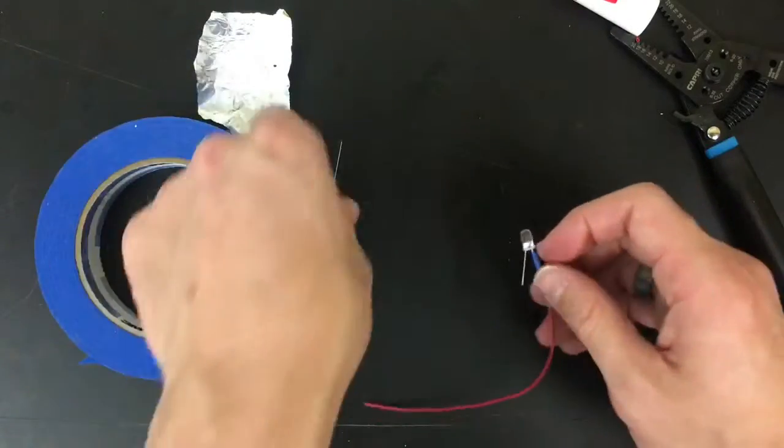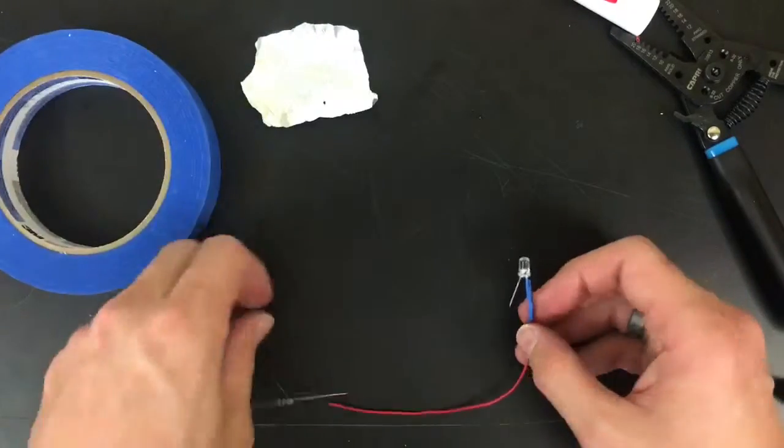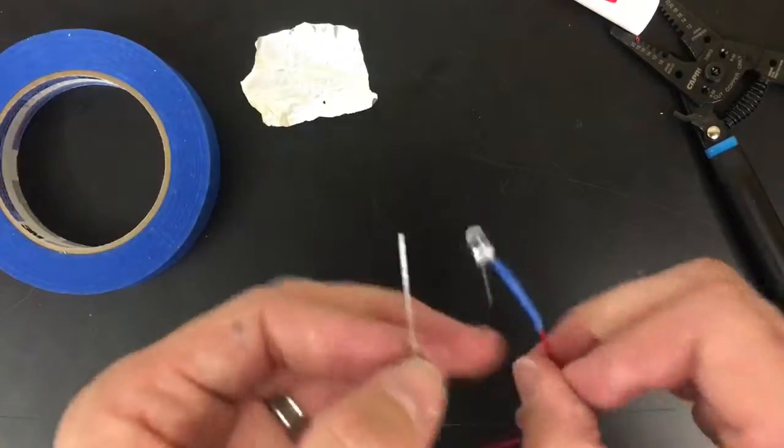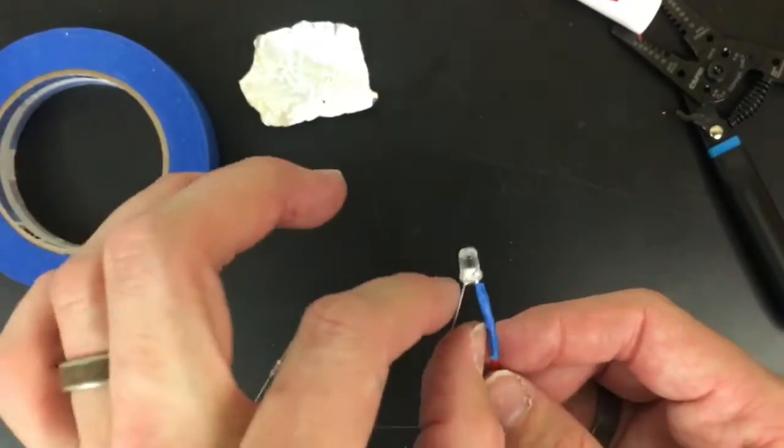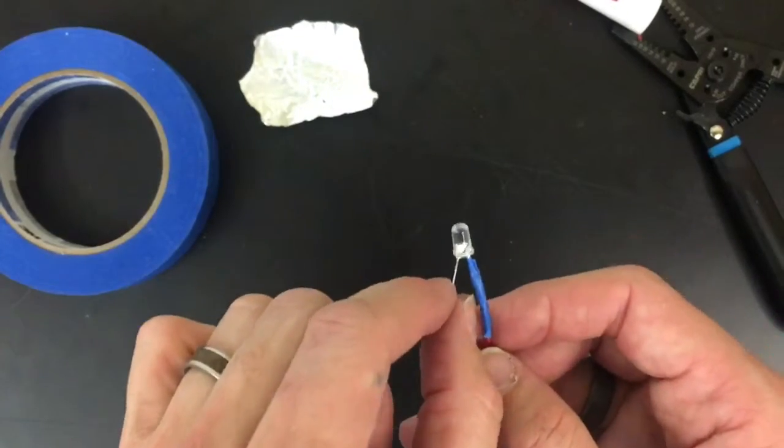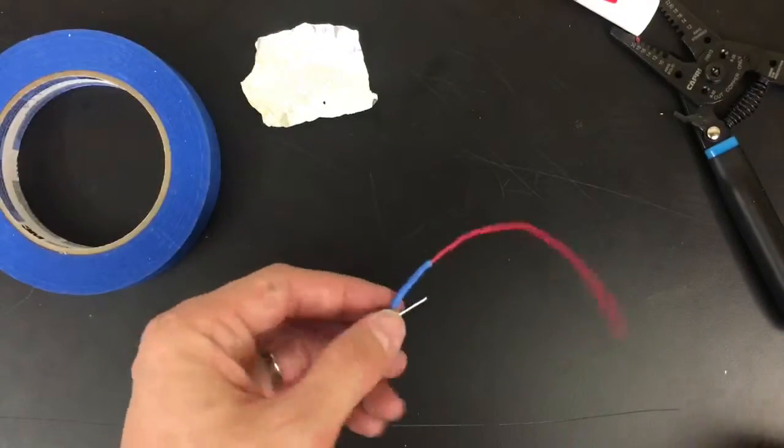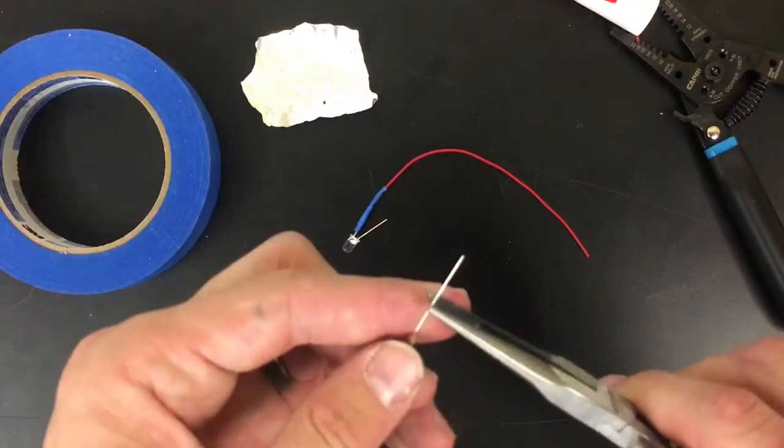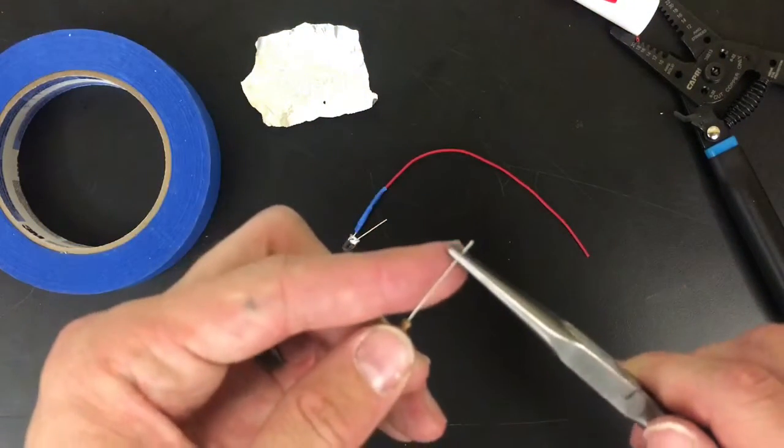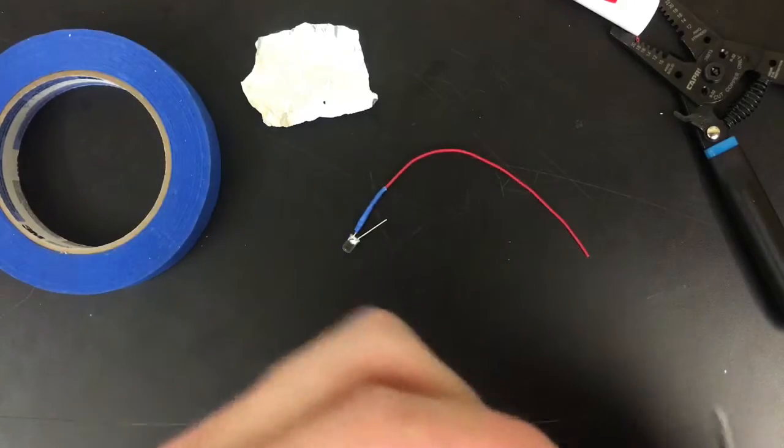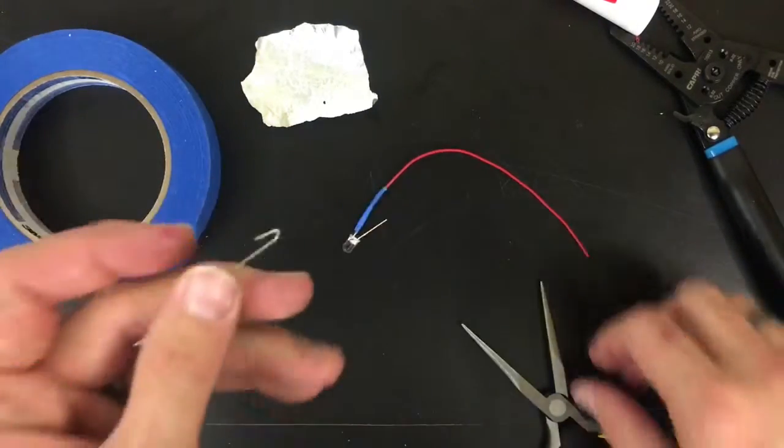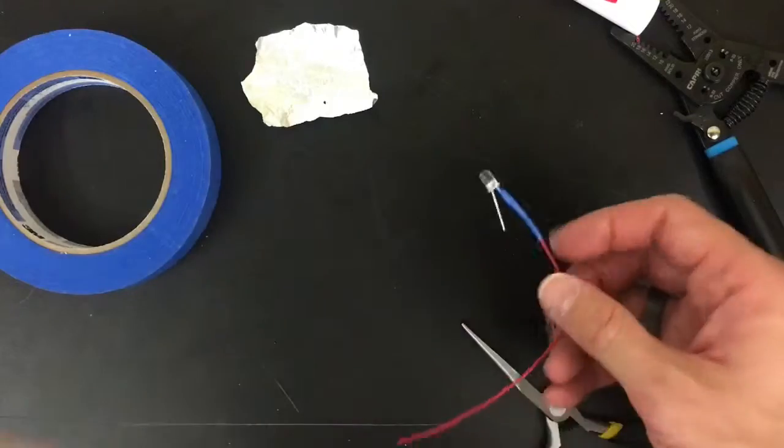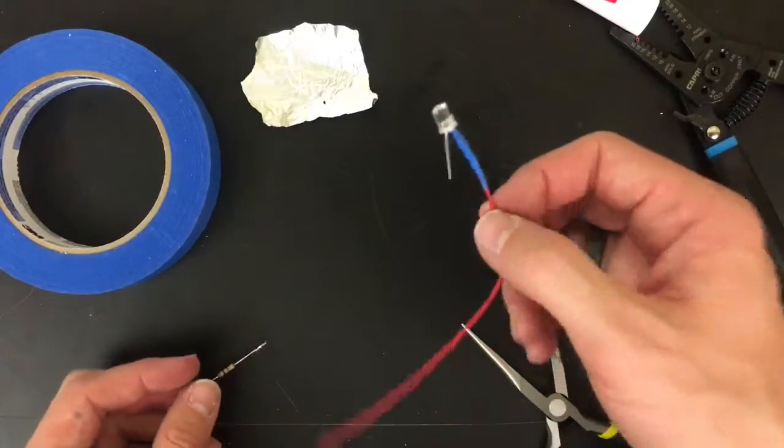Notice I can also do this with a resistor. If I needed to attach my resistor to another side of an LED, or if I needed to even just connect this directly to another LED, I could do that same thing by making another loop in this and making another loop on this side of the resistor, like so. And that would just allow me to make that connection from the resistor to the LED. I'm not going to show you that because I just showed you that here.